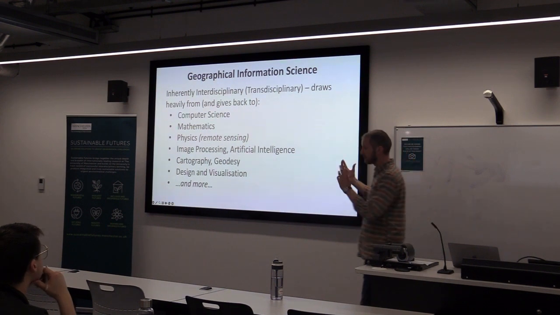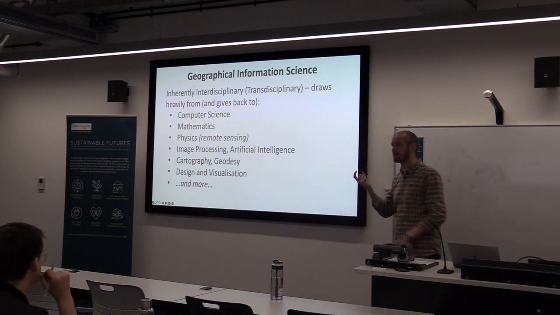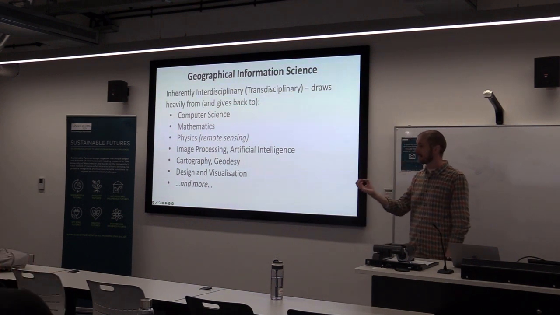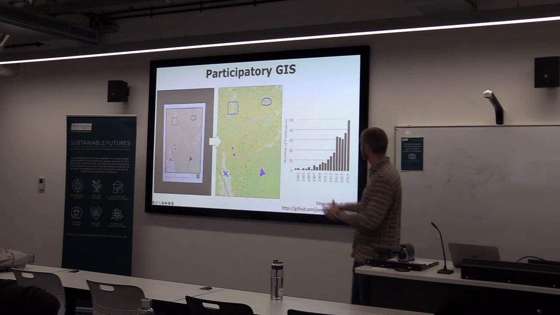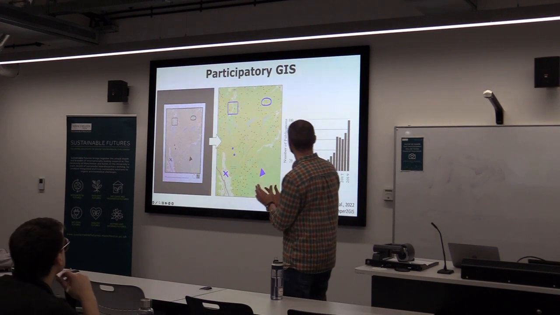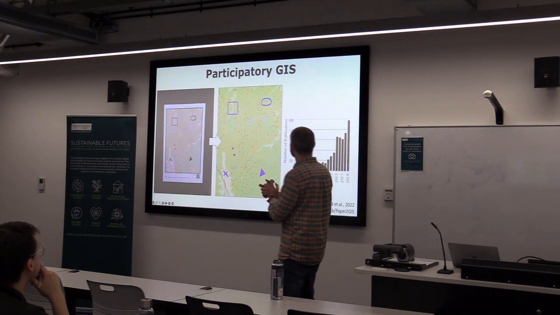I'm going to talk through a few of those, picking on some of the key boom areas that I think, if you wanted to get into it, you might want to look at. And the first one is participatory GIS. I mentioned this in part because if I'm known for anything, probably this is one of them.